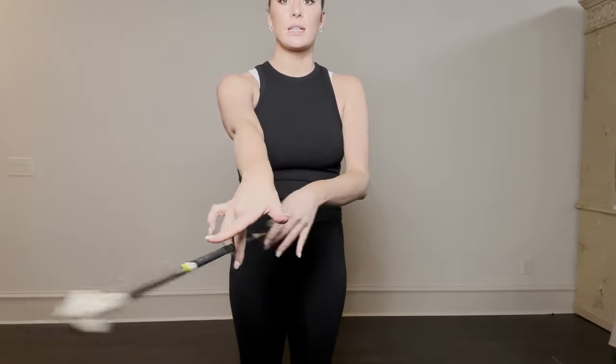Number 11, which is right hand vertical backhand flips. We have some new footwork. We're actually going to be rotating to the right now for the first time in this set of compulsory. So it's important to make sure that our students know the difference between these different footworks on these different compulsories.